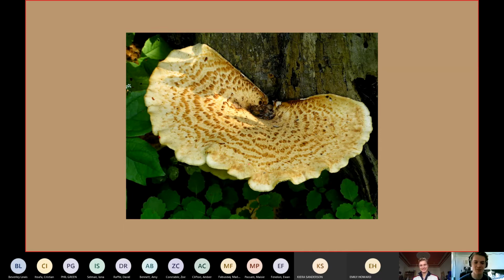Yes, it is a polypore. You can tell because it's growing flat out of a tree, being saprotrophic. It's not in the ground.